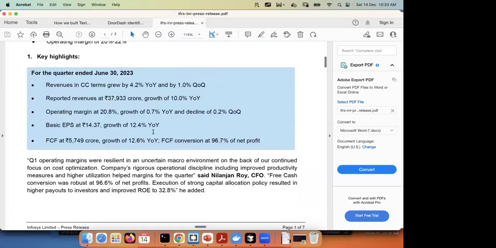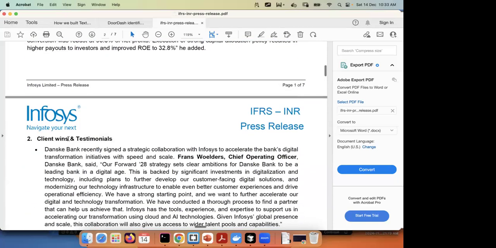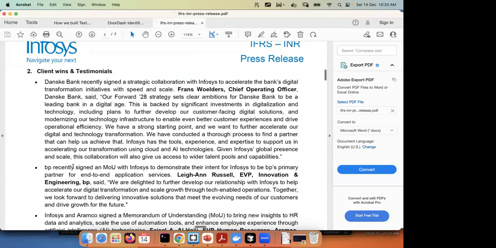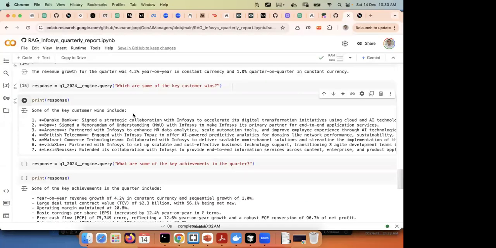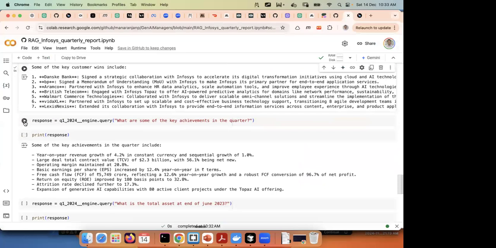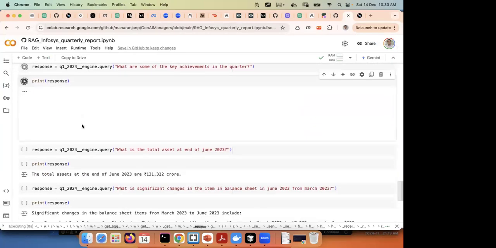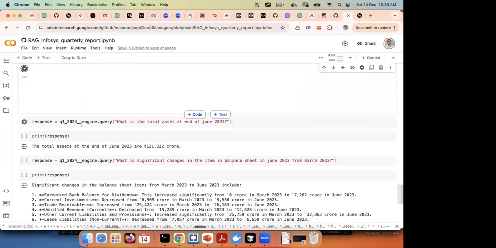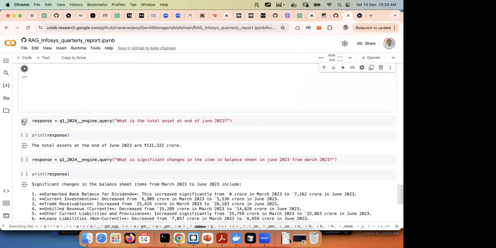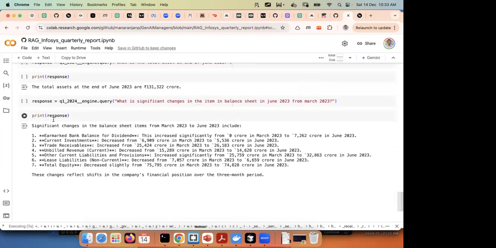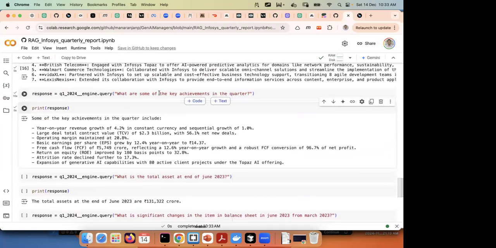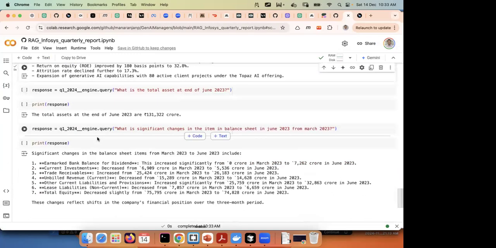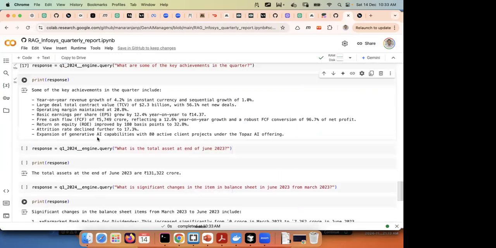So key customer wins, client wins. You might have picked up all these chunks here, and they summarized it. So these are the key customer wins. What are some of the key achievements for the quarter? So depending on the context. Yeah.